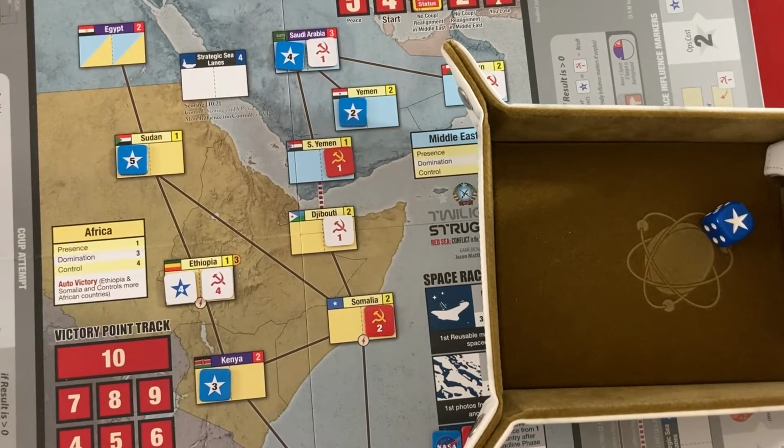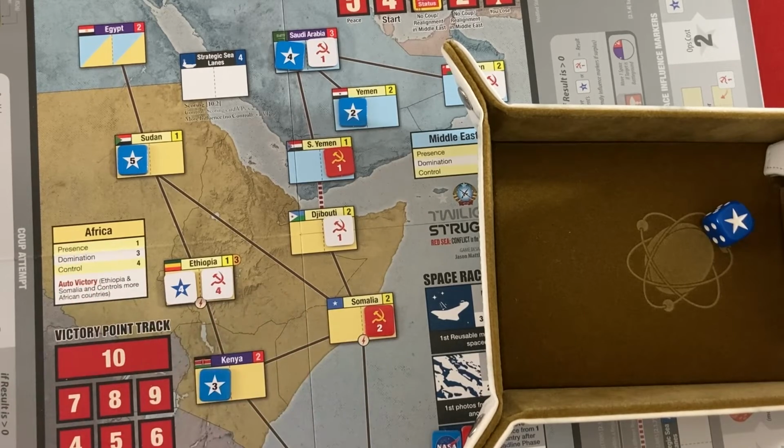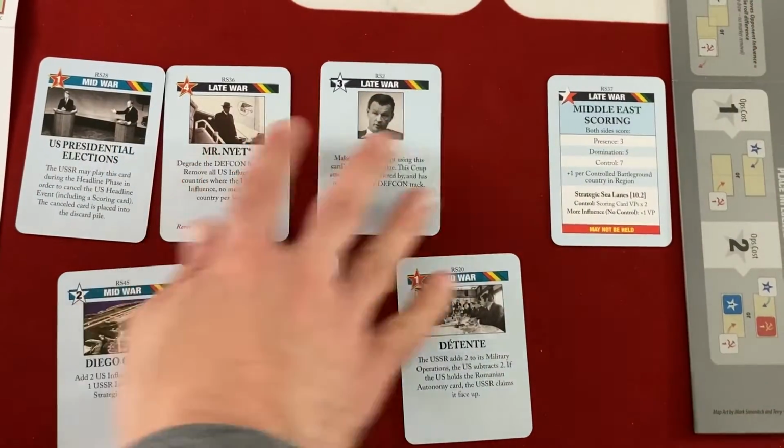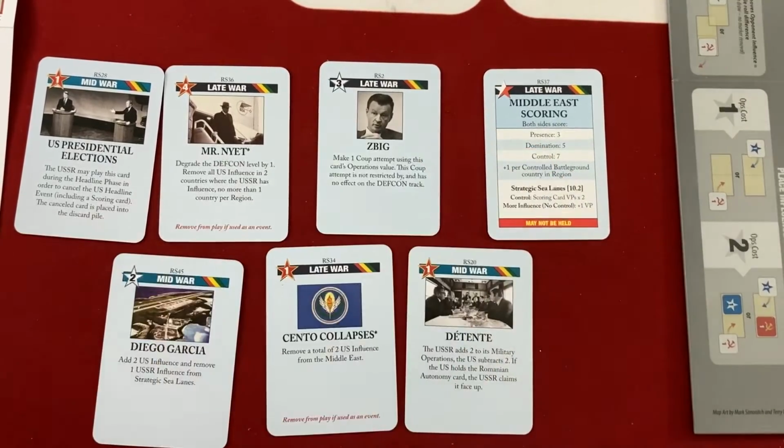Man, that might be enough that they won't even try for the coup, and then I can get into Egypt. Okay. Although, crud, they could still get the auto victory. No, because they have to control more in Africa than I do. So I actually might not care if they have Somalia and Ethiopia. If I can get Kenya and Egypt, oh, this is great. Well, I shouldn't say it's great. I should say it's kind of great because my cards are still trash. But I can get the Middle East scoring soon. Okay, anyway, going into their third action round.